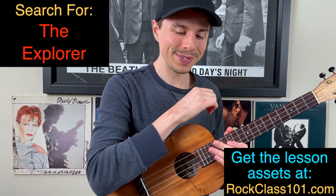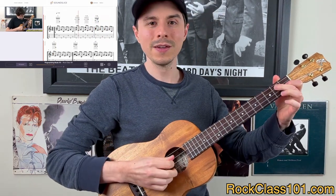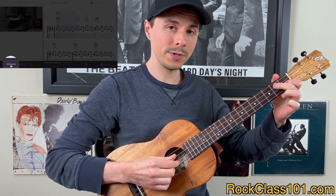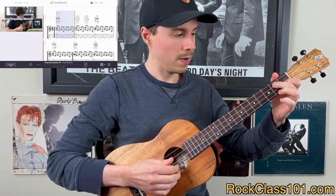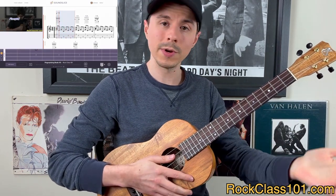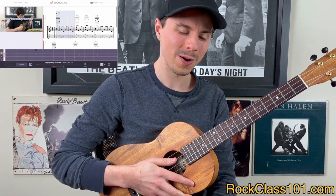Also on that page was the really cool interactive on-screen tab viewer, which is really helpful for this tune because you can literally highlight bars and loop them. You can slow it down to any speed you want. And you can loop as much as you want. You want to do 2 bars? You can do 2 bars, you can do 3 bars, you can do 4 bars. It's a really cool tool for getting songs like this, which are a little bit harder, down.